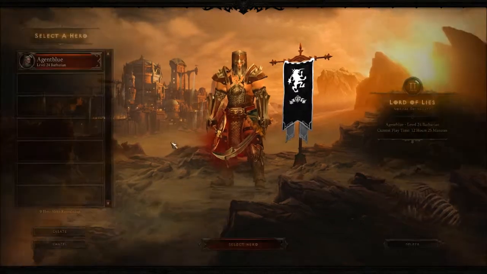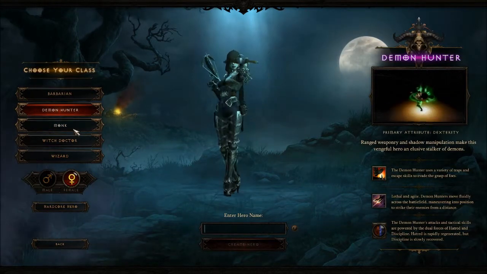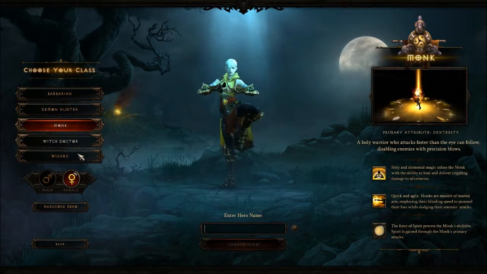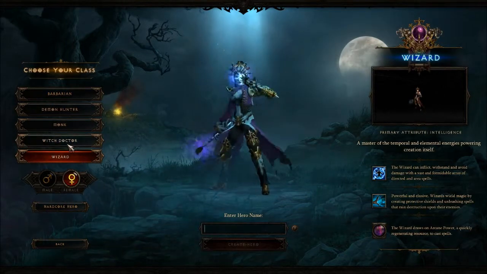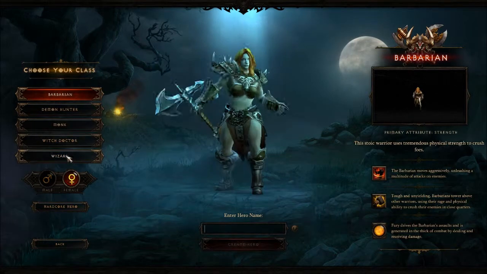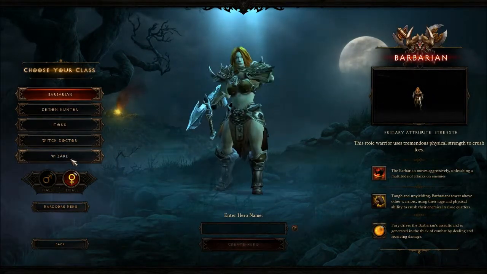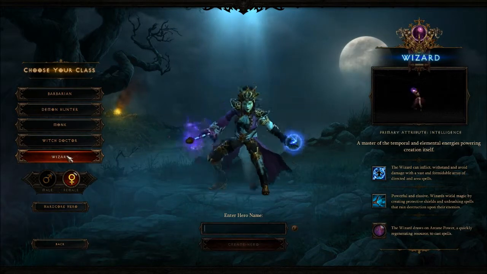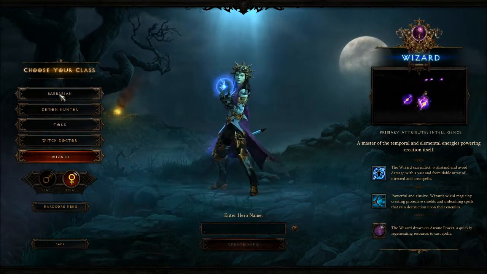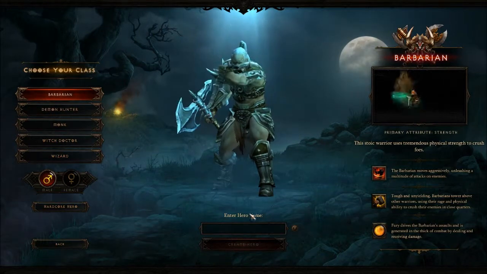But aside from this, there's other things about Diablo that are nice. Here are the classes that you can choose from. You have the Wizard, Witch Doctor, Monk, Demon Hunter, and Barbarian. The only returning ones, I believe, are the Wizard and the Barbarian, and I believe the Wizard is the Sorceress, is what she could be described as, and then obviously the Barbarian is also a returning character.